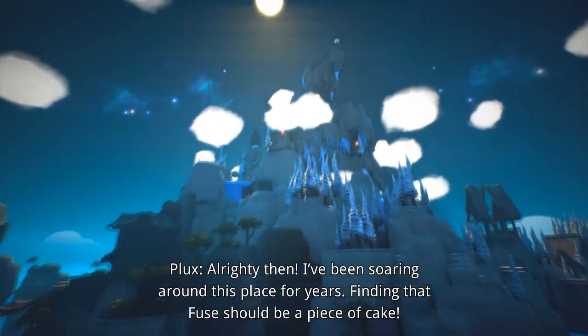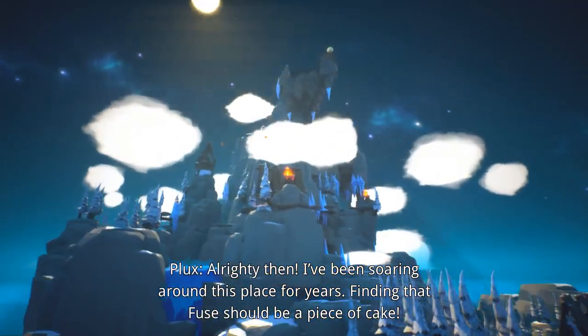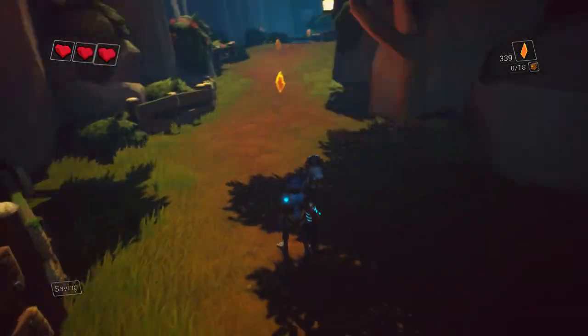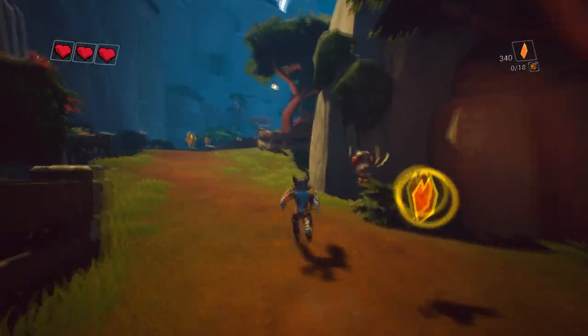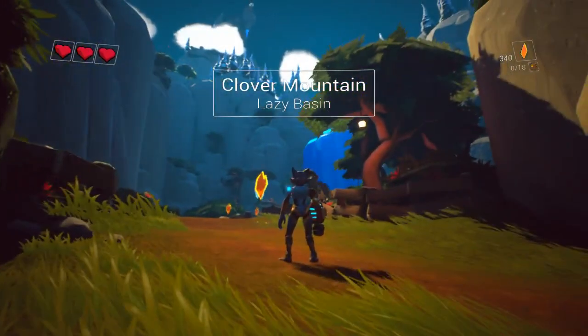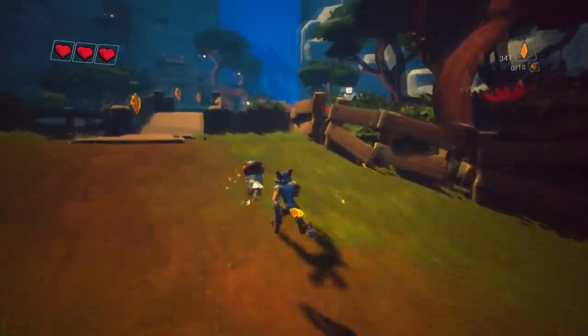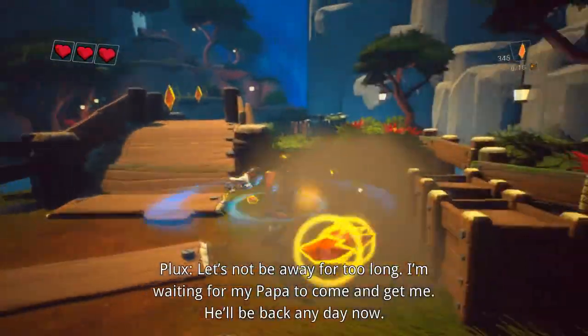Alrighty then. I've been soaring around this place for years. Finding that fuse should be a piece of cake. I can actually see it from here. Let's see if we can get a closer look-see. Well, now I can't see it at all. Okay. Alright, so we're just gonna make our way through here.